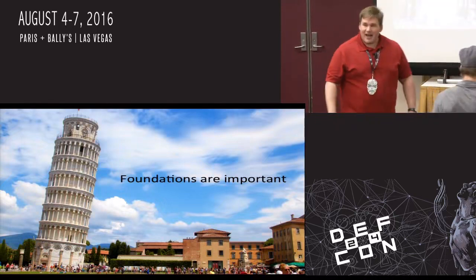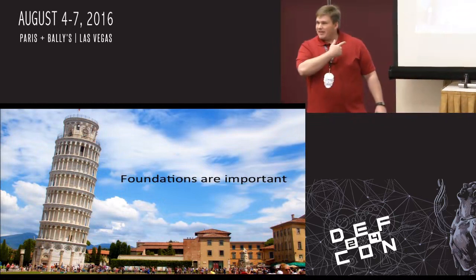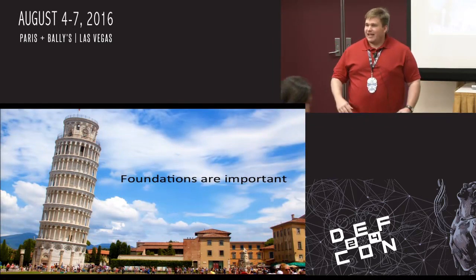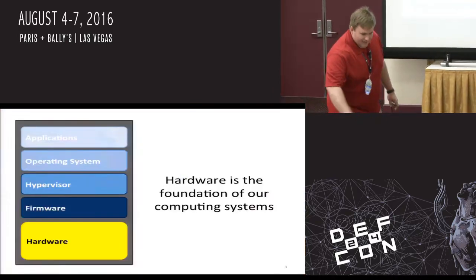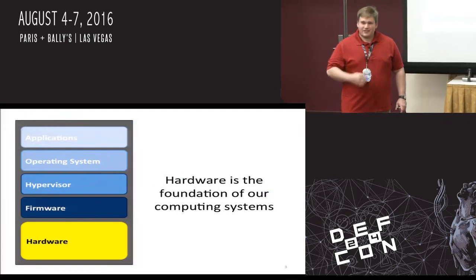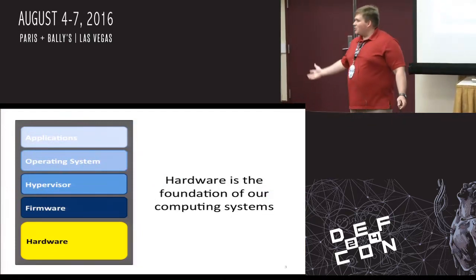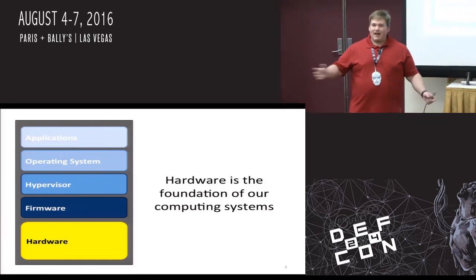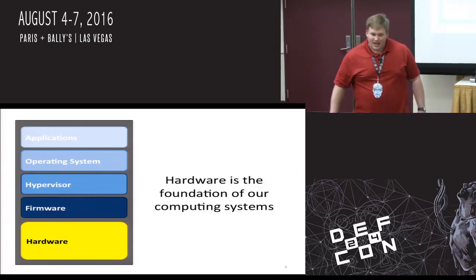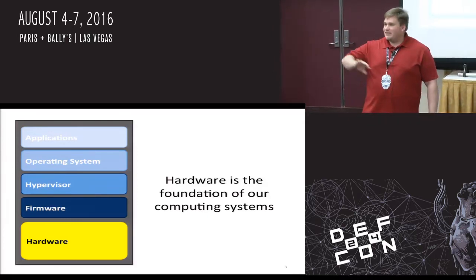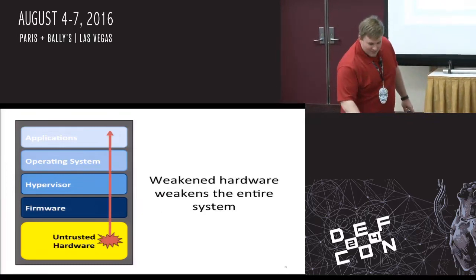So before we get started, some background. Foundations are important. You can see from the building here, whatever you build on a weak foundation, even if it's the strongest building in the world, is also weak. Every computing system, even our badges that we touch, has hardware at its foundation. So even if you say I do cloud security, cyber, whatever, you have to trust and rely on hardware. And almost everybody here implicitly trusts hardware.